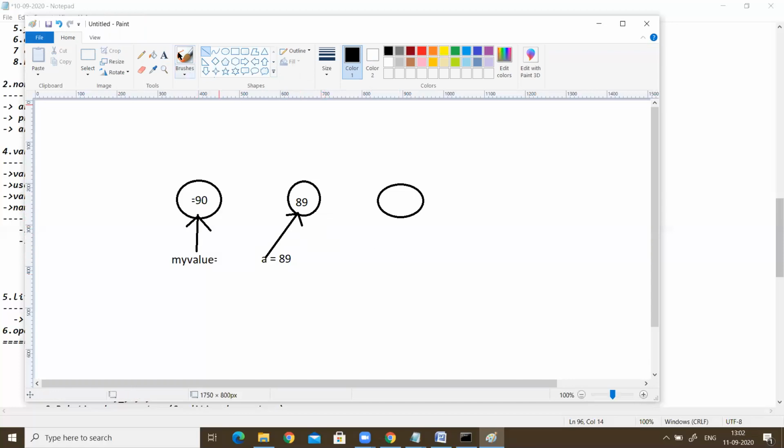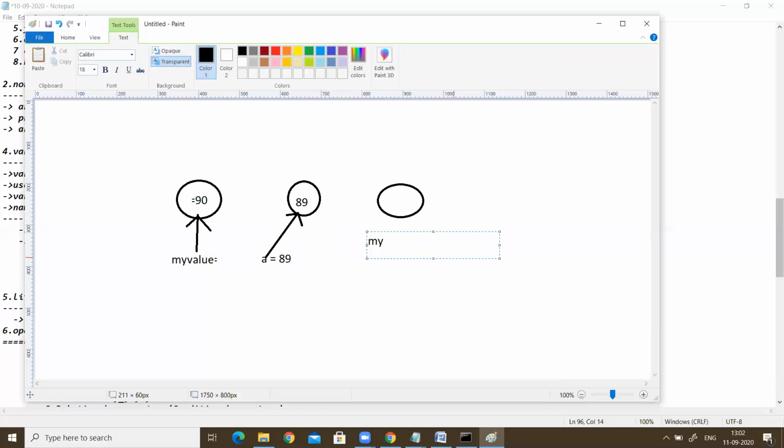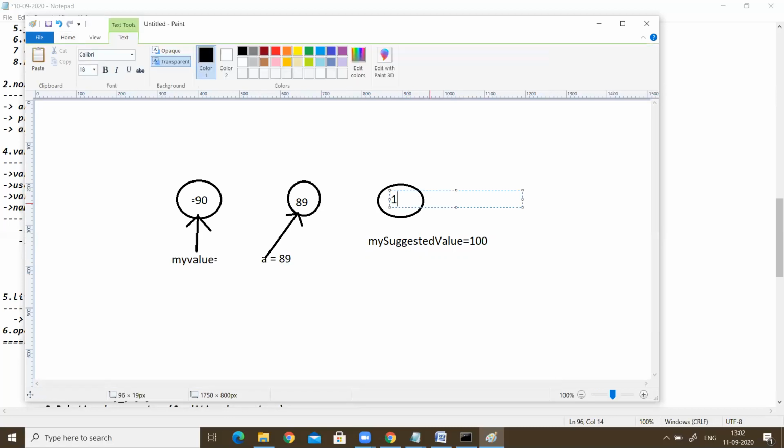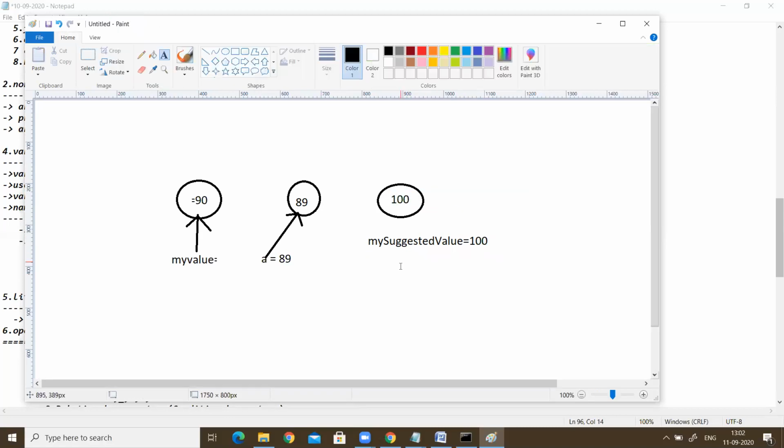If you write one more, here we write mySuggestedValue is equal to 100. Now what will happen? This 100 will be stored in a memory location, and mySuggestedValue is the name for this memory location.